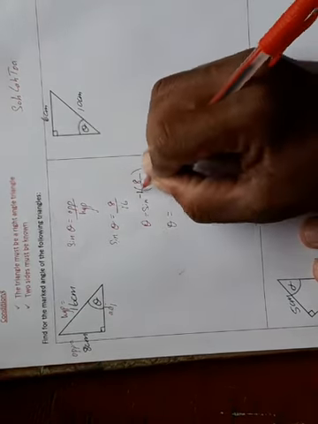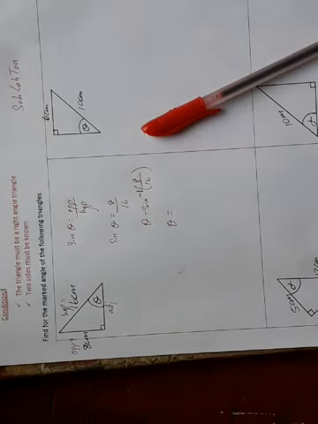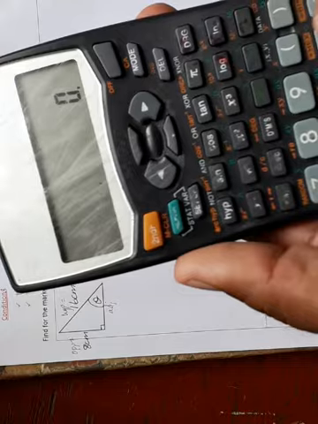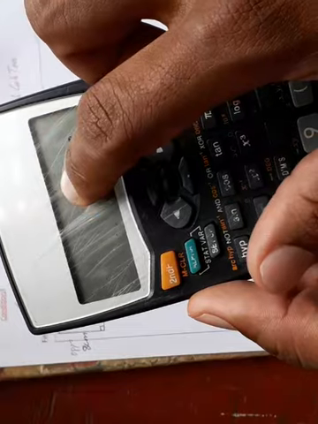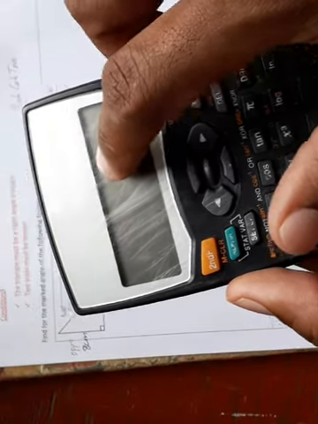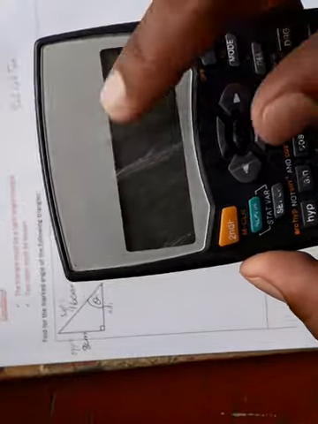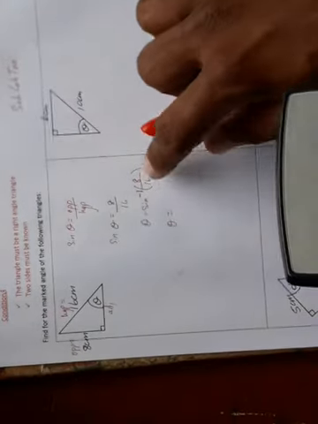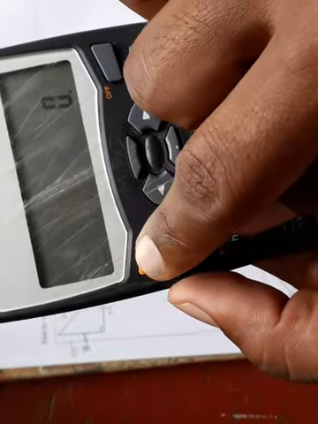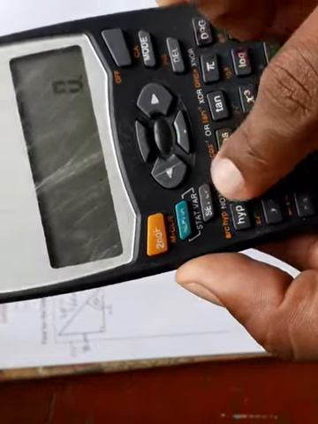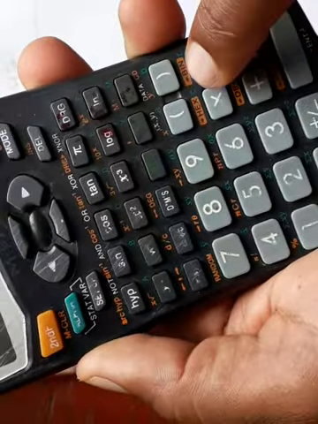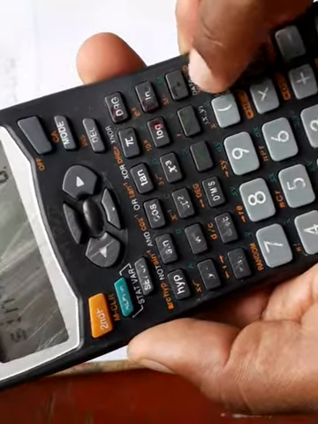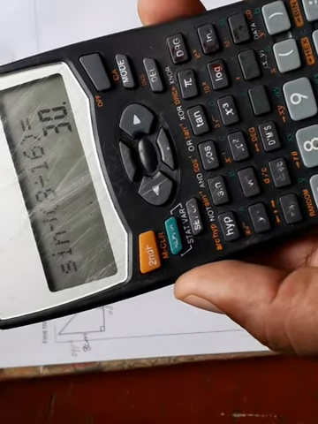And we are almost finished. The calculator will do the job for us. Always ensure that your calculator is in degree mode. We use this button to change the mode. Right now mine is in degree mode, so you should have DEG if you're using a Sharp calculator. Some other calculators just have D. For sine inverse, you need to press second function, then sine. Good, so you see we have our sine inverse there. Now we open bracket, 8 divided by 16, close bracket. What we have is 30. So our answer will be 30 degrees.